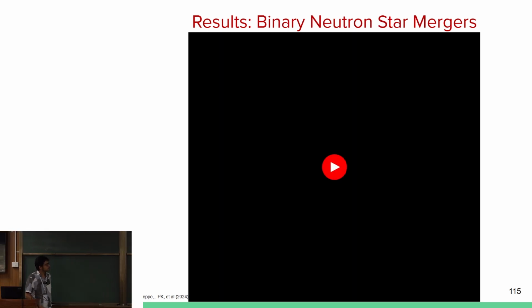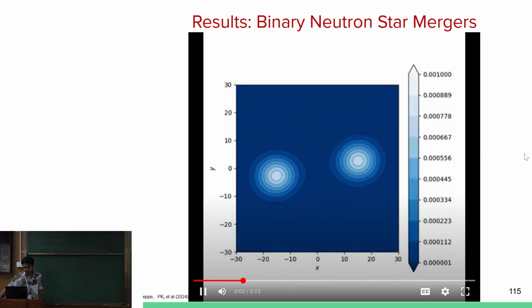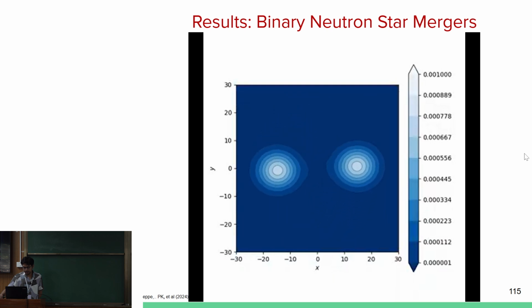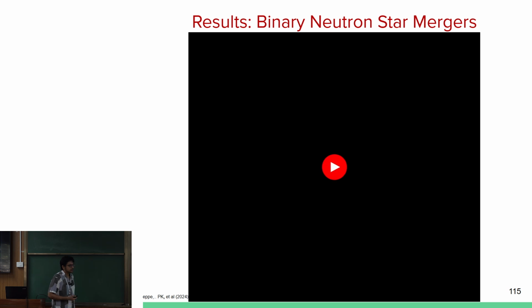So we can do simulations of binary neutron stars. This video here will show us unmagnetized neutron stars being simulated by Spectre. Okay, so the colors literally show the density profile in the equatorial plane. There's nothing very fancy going on here. The stars merge and that's about it. There are no magnetic fields or anything.